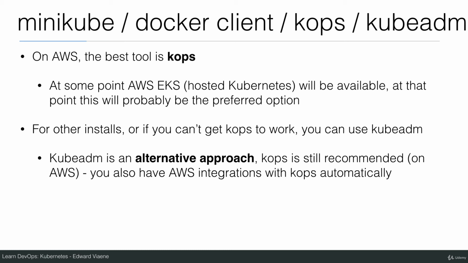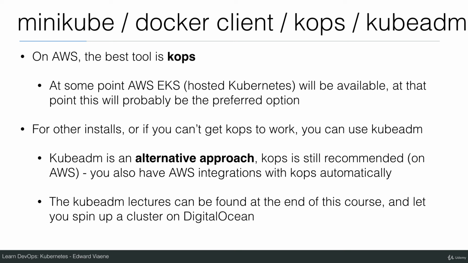Kubeadm is a more generic tool, so it's an alternative approach if you're not on AWS, or if you cannot get it working, but I still recommend you to use Kops if you are on AWS, because you will get the integrations with IAM and the load balancer and so on.